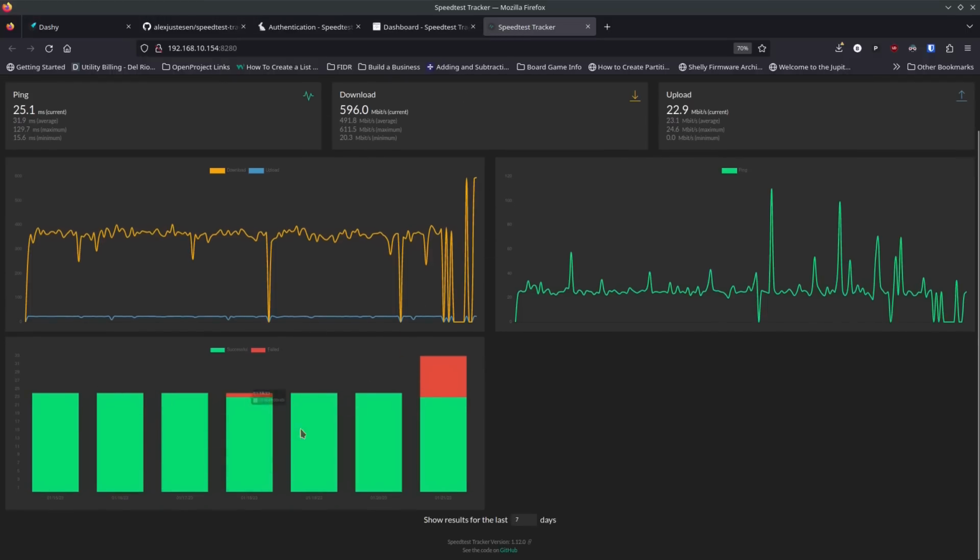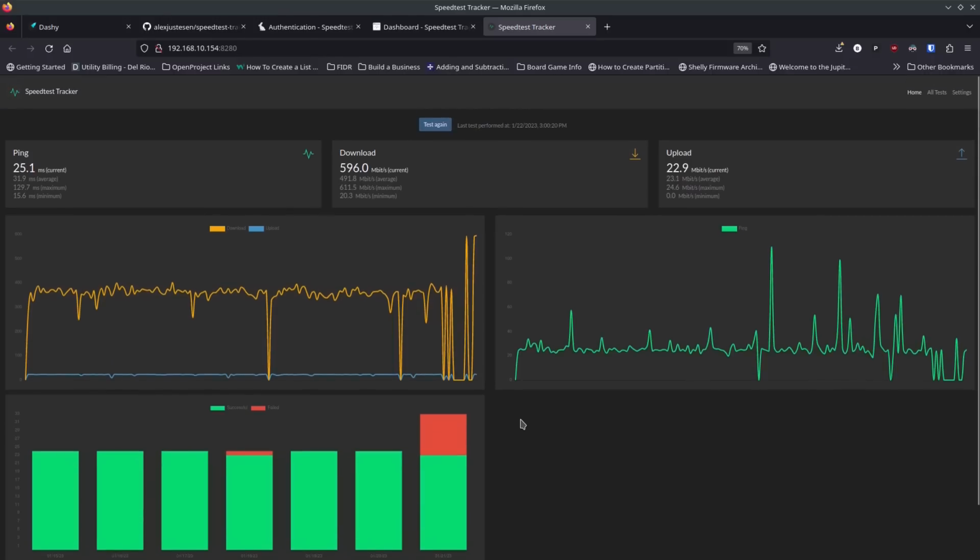And then he's got bar charts to show you what's going on across the week and where you're seeing issues and things like that as well. So these are little bits of information that can help you figure out, do I need to start troubleshooting, or is something really wrong that I'm not realizing is wrong?